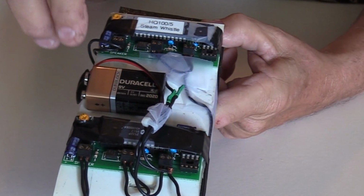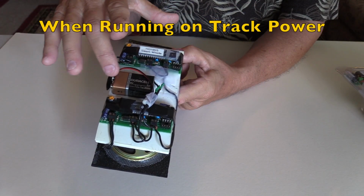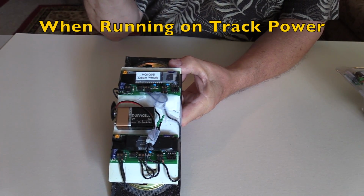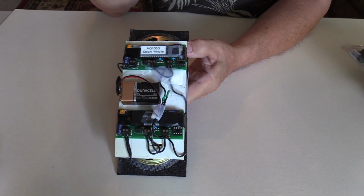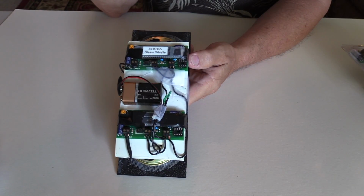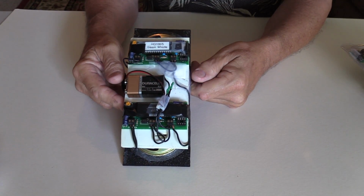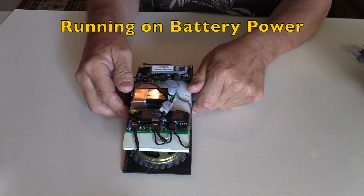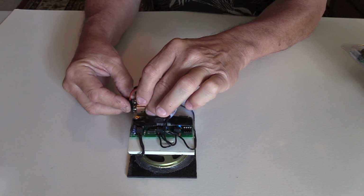I set this up to where one battery runs both of them. But if you want to run your power, you can go to whatever car, go down to wherever you have a light coming in that passenger car. I disconnected the light and use that power coming up from the track. You'll hear all these sounds. Right now, I'm going to show you what it does with the battery. If you don't have something like that, it's very simple just to plug it in for a battery.